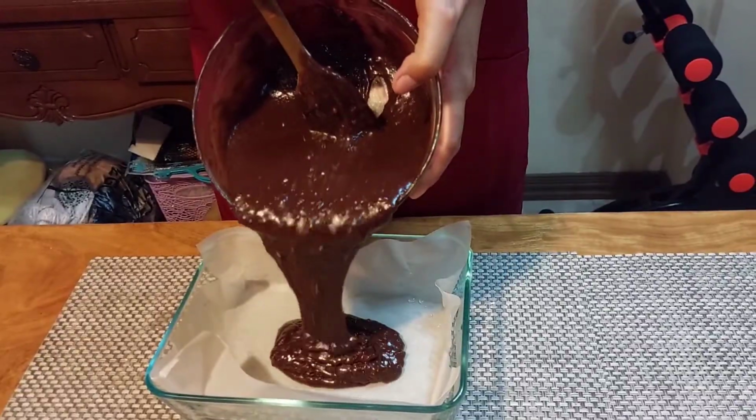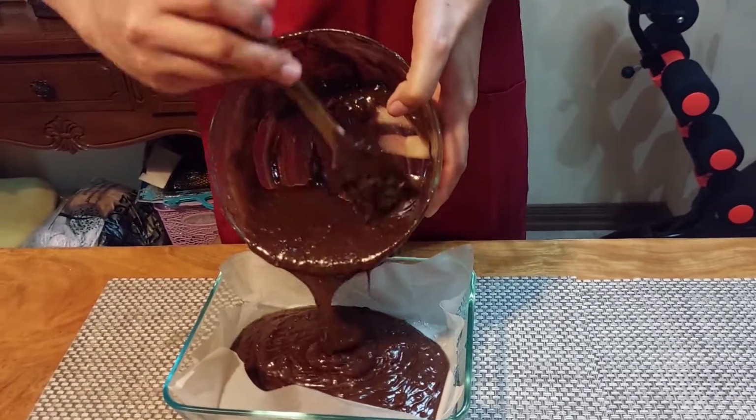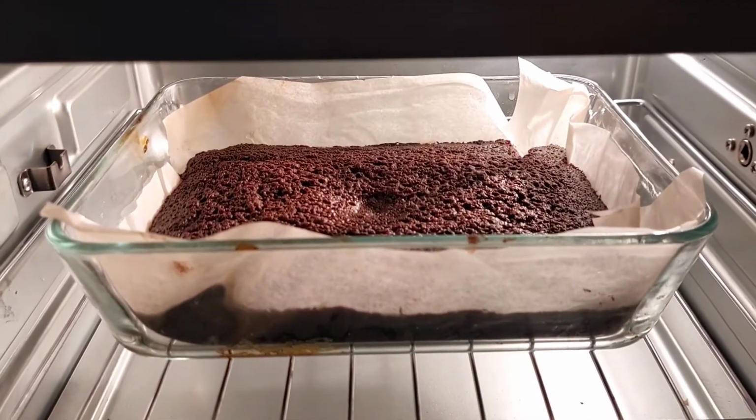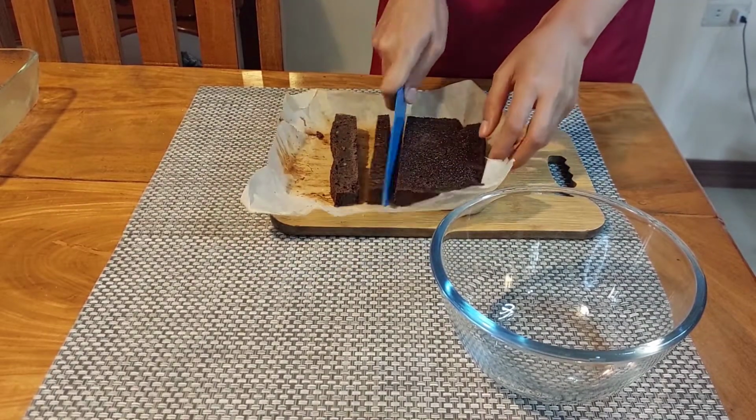Transfer the mixture in a baking pan lined with parchment paper and bake in a preheated oven until the top is almost dry. Chill overnight in the refrigerator before cutting into cubes.